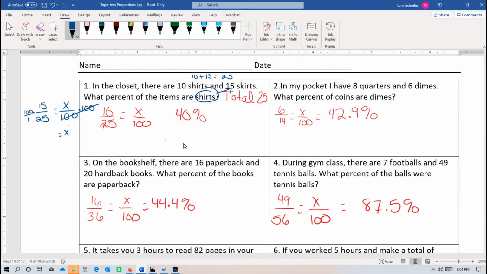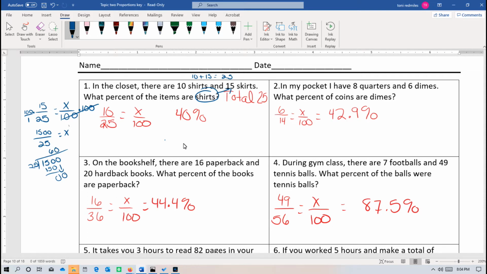Now to make 100 a fraction, I got to put a 1 underneath, and then it's just multiply across the top and get 1500, multiply across the bottom and get 25. Now I got to see how many times that 25 can go into 1500, and it can go in 6. That's going to give me 150. Drop the 0, 25 can go into 0 60 times.